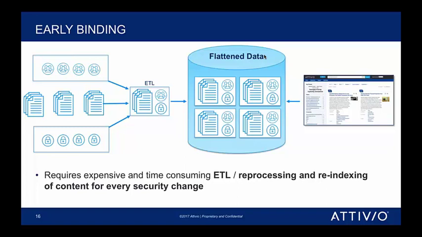So let's go over early binding. With early binding, all the critical information, access control lists, and user groups from LDAP and Active Directory are written into the document as part of the ETL process, the same exact process I went over before. This document is then indexed with the information. This is a reasonable approach from a performance perspective, but is extremely challenging when changes occur. If a user moves from one group to another, or security changes in any way, you have to find all the affected documents and rerun them through the ETL process and then reindex them. Operationally, this is a nightmare for just about any organization of any size. And if you make a mistake, your application can be down for hours or days.